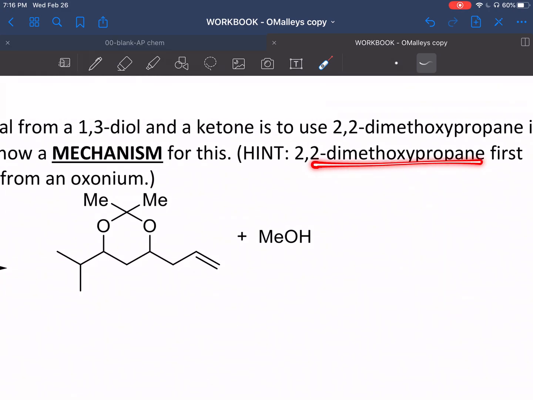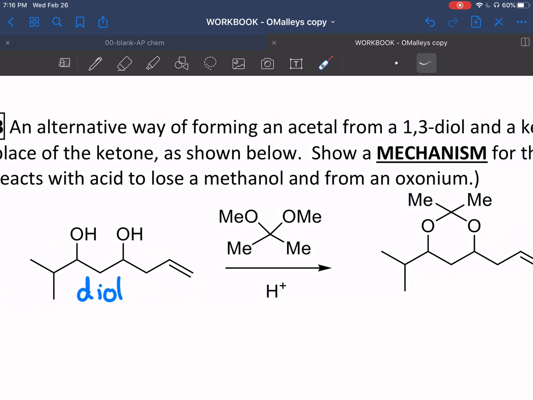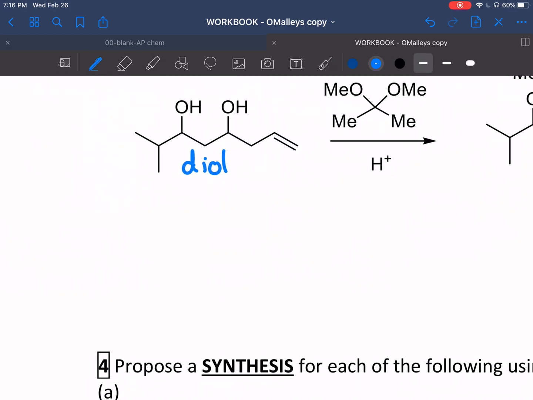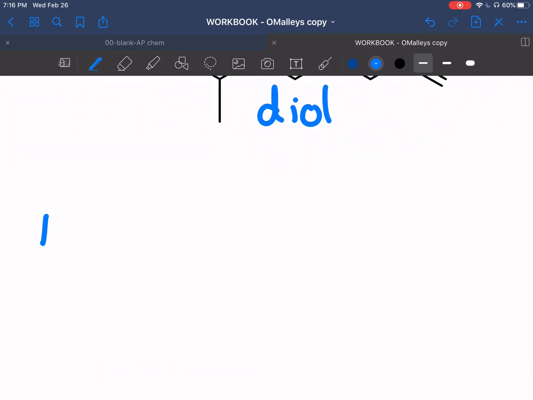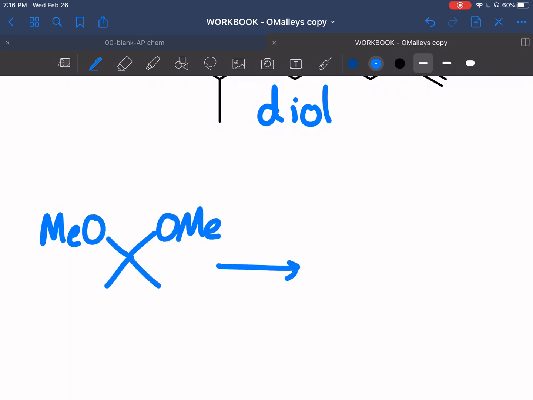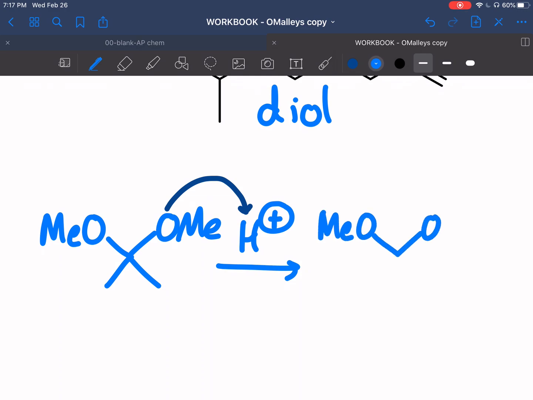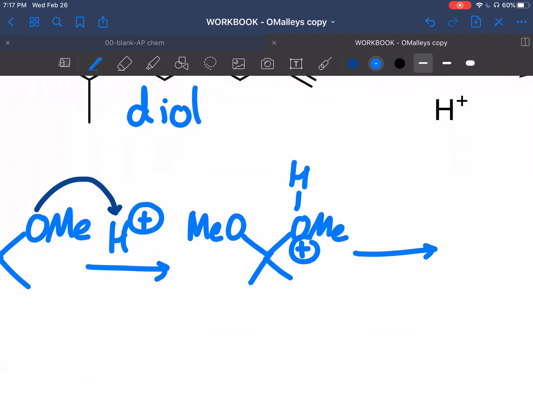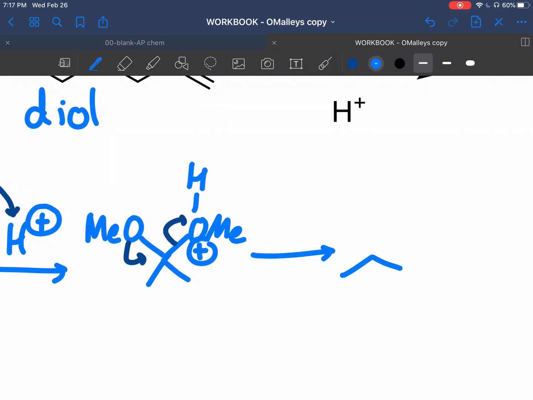It says that the starting ketal, the dimethoxypropane, first reacts with H plus to lose a methanol and create an oxonium ion. That's actually exactly what we just did in the mechanism up above. So we're literally going to copy what we just did in the previous example. Draw that dimethoxypropane, draw an arrow from one of the methoxys to the H plus. You'll turn a methoxy into a methanol with a plus charge on it. And now you can lose the methanol. And at the same time, the other methoxy donates a pair of electrons. And there is once again another oxonium ion.